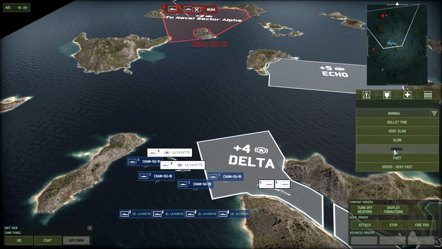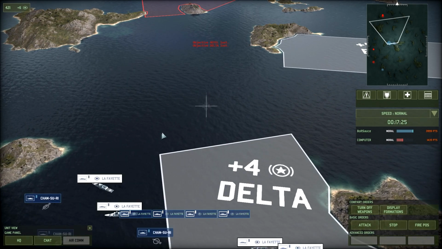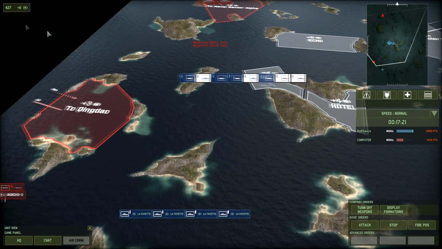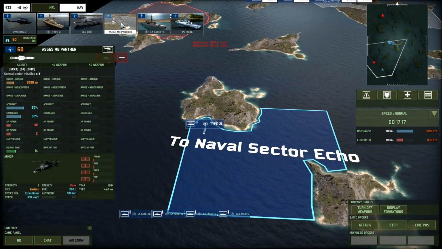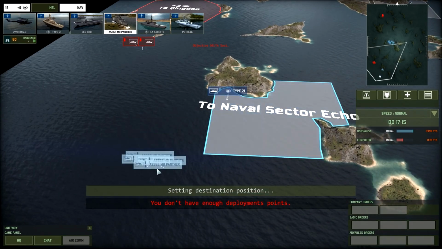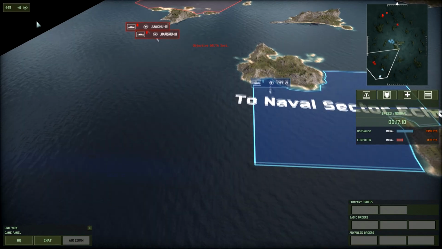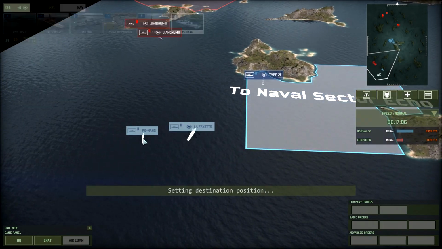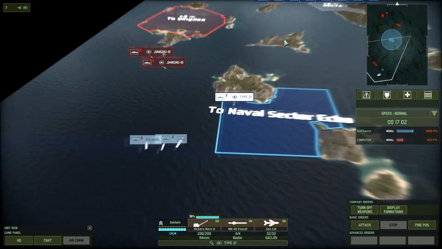All right, looks like they're actually going to Echo, so we're going to change our plans. We're gonna roll towards Echo, and they are coming in here in the south, so we will buy these Panthers and see how that does. Actually, no, let's not do that. Let's actually get a Lafayette and 2 Pohangs. That'll be better.